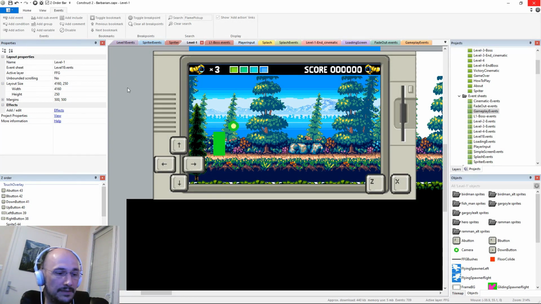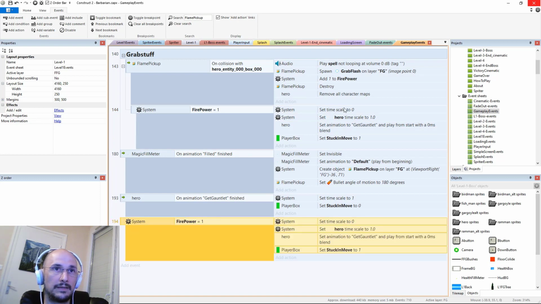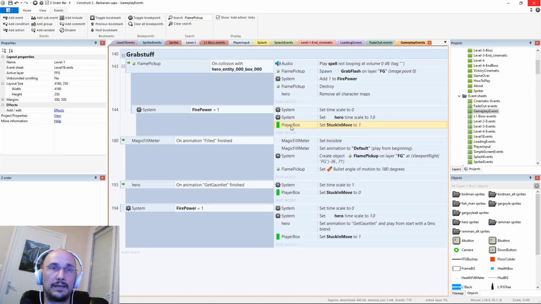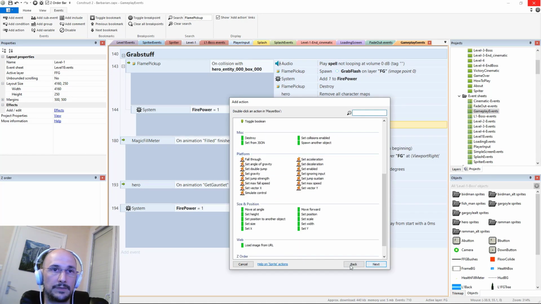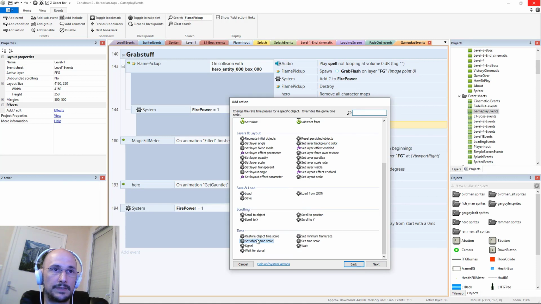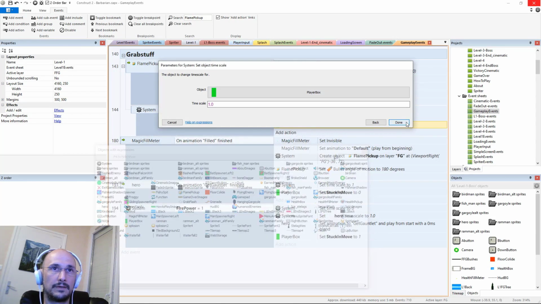Yeah, so let's see if we can figure this out. We're going to gameplay events, and we're going to have to move this out of the immediate collision. Actually, yeah, I'll just copy this and move it down here. And in this case, we just won't do that yet. And we're going to free this. Oops, that's not how you do it. This is how. Set object timescale. So this way, he'll keep falling, like so.